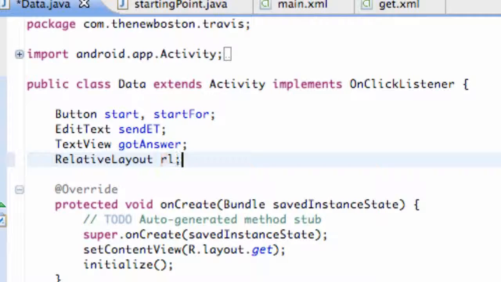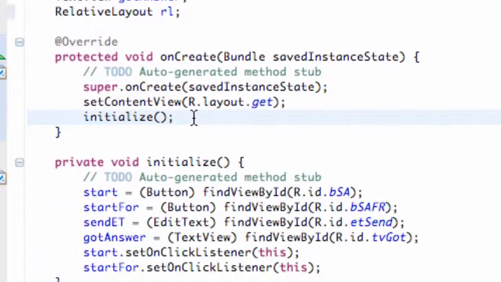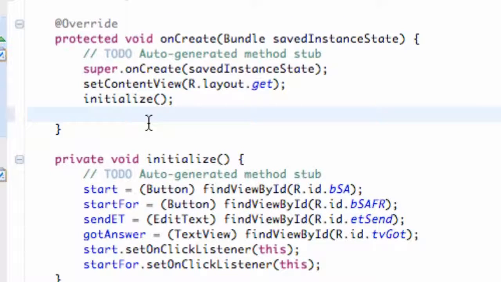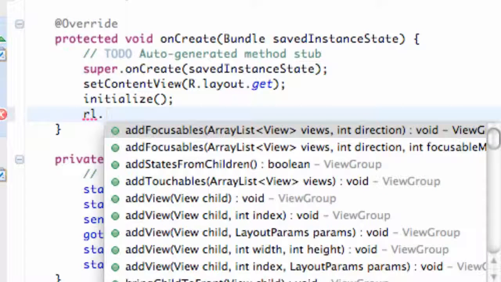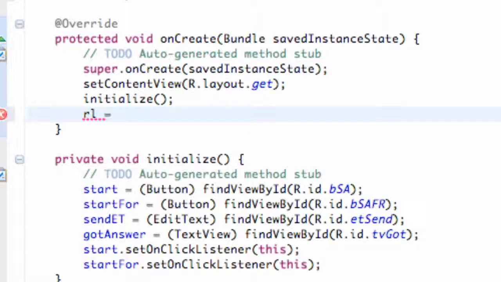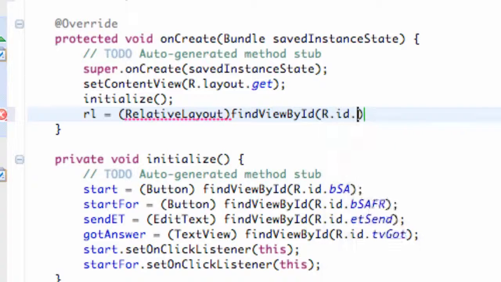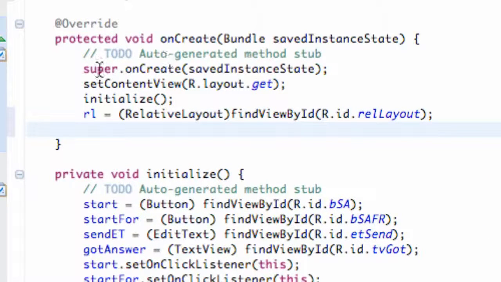We're just going to call this RL and add our imports. And actually I'm just going to set it up within the onCreate method as well. So I'm just going to say RL equals (RelativeLayout) findViewById(R.id.rel_layout).